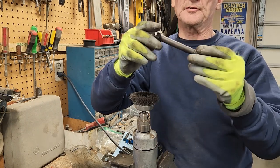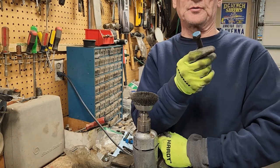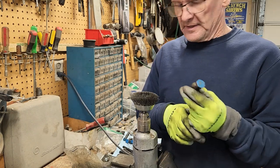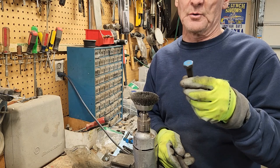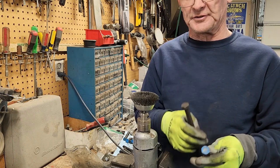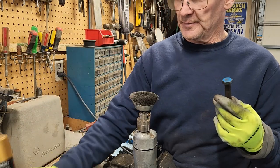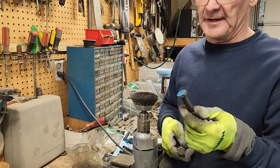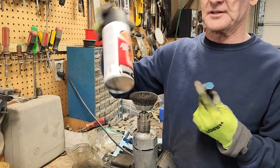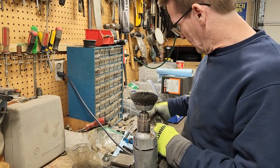That long bolt's pretty nice already. I'm going to stop here and paint the heads because the heads are blue from when the engine was blue — the engine is now gold. The short ones are the only ones that are visible when the engine's put together, because these long ones are underneath the valve covers in the valve train. So I'm going to paint the head bolts with some of my gold VHT paint so it matches the heads — or I can paint them black for a little contrast. I haven't decided yet.